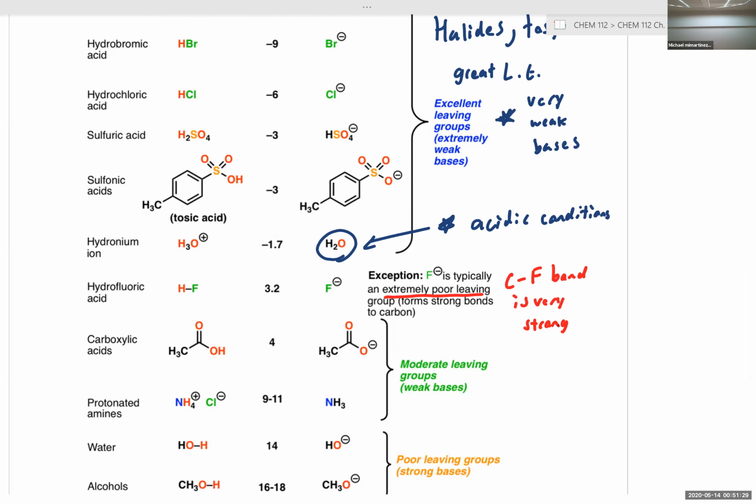It's not easily displaced. So if you see reaction conditions for a reaction where we're trying to displace fluoride, nothing will happen. This is a common trick question that they put on some ACS exams. If you see fluorine in a displacement reaction, nothing will happen. Carbon-fluorine bonds do not react readily in substitution or elimination reactions under the conditions we'll talk about in this class.